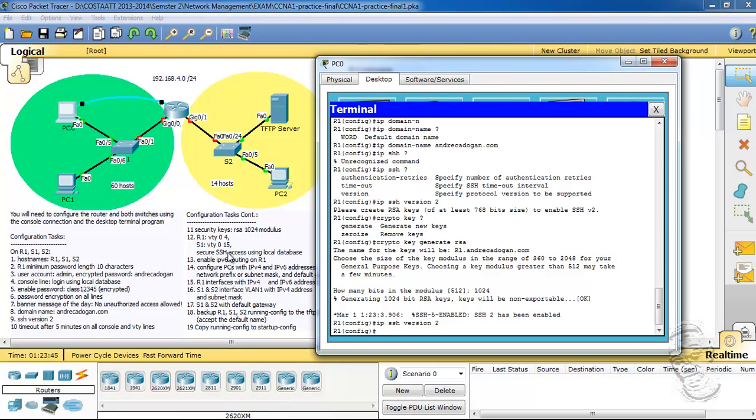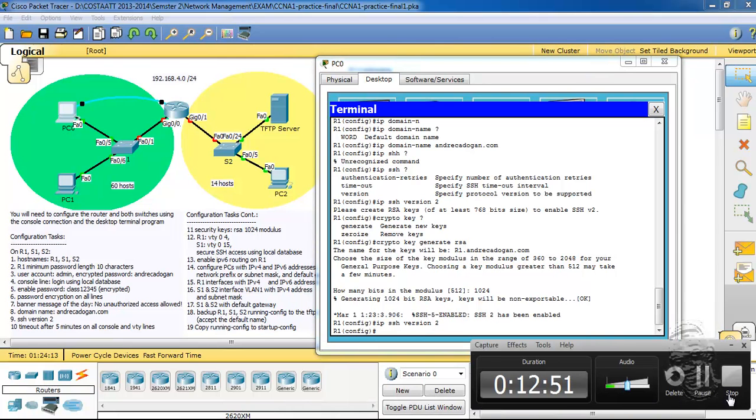And the next thing that we have to do now is to enable passwords on VTY lines 0 to 4 to 15, and configure the IP version and so on, all right? To do this, I just need to watch how long my tutorial is. I was going to check on it, 12 minutes. So I'm going to pause this lesson here, in fact stop it, and then I'm going to continue with our next video.